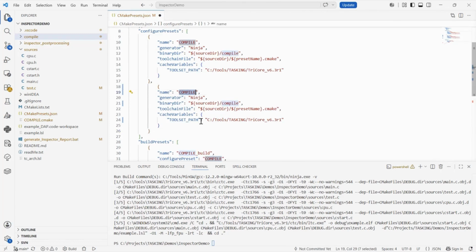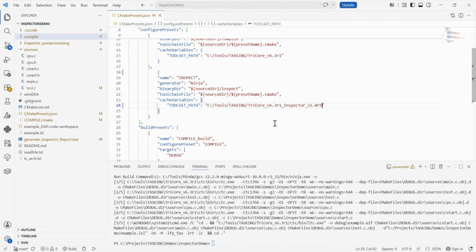Of course, adjust the name. As mentioned, I will use inspect for it. Also, the results of this build will be stored in the folder inspect. From the preset configuration, the main difference is the path of the toolset we want to use. Instead of using the compiler toolchain, which is used here, I will now configure my installation path of the inspector. I'm using the following path for my inspector installation.